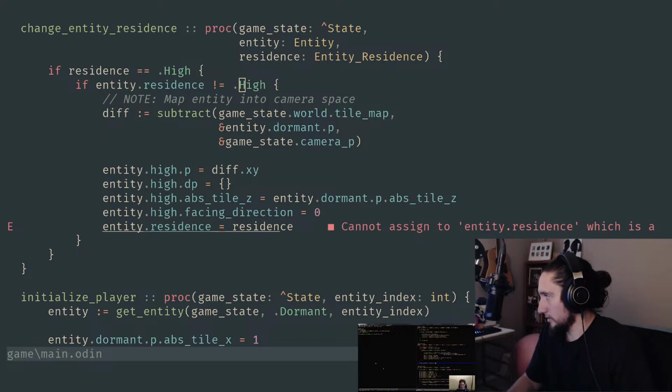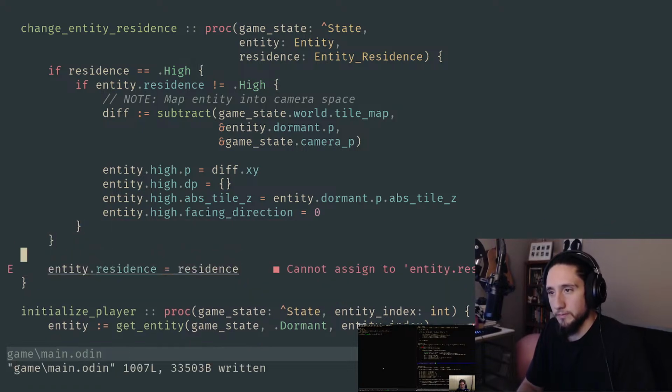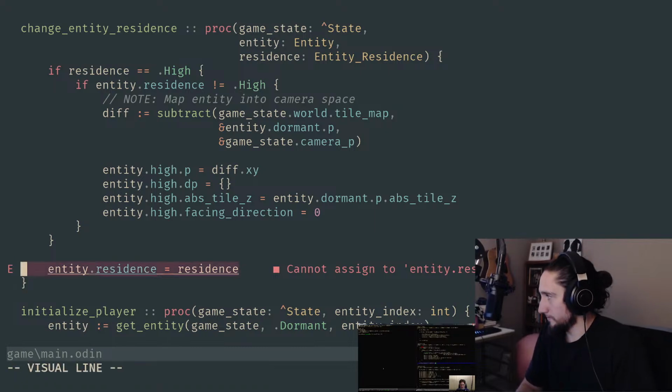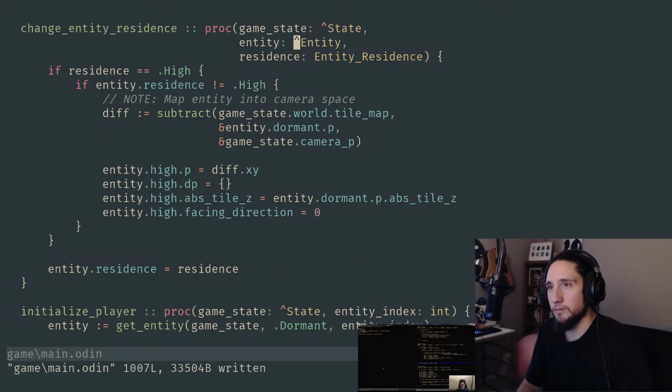So in that case, oh, he does that outside of the conditional here. Maybe he meant for that to be a pointer, and he's about to see that that's what he meant to do, because it's not actually going to change the entity, right? Like it's going to change a copy of it.